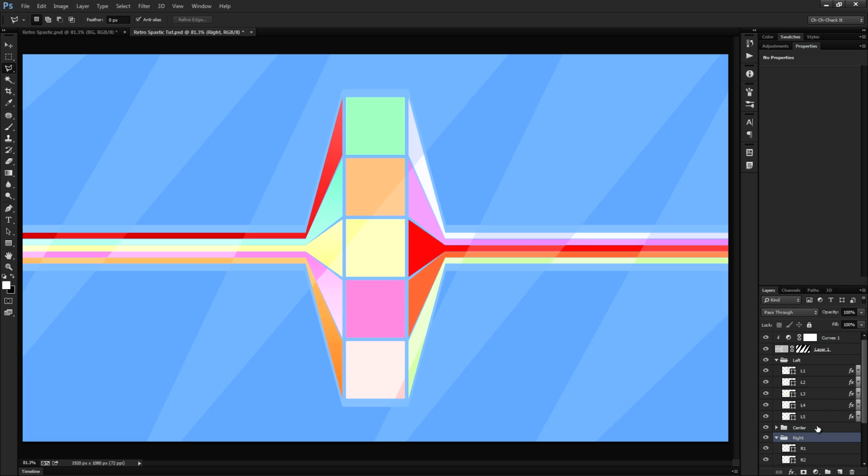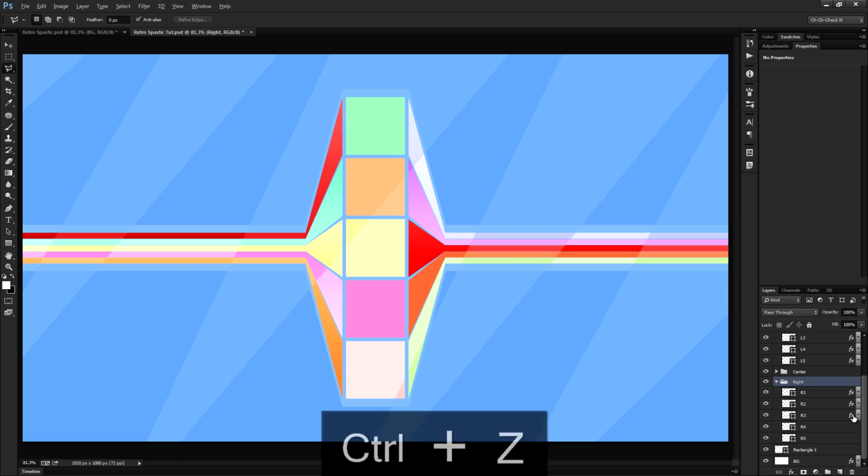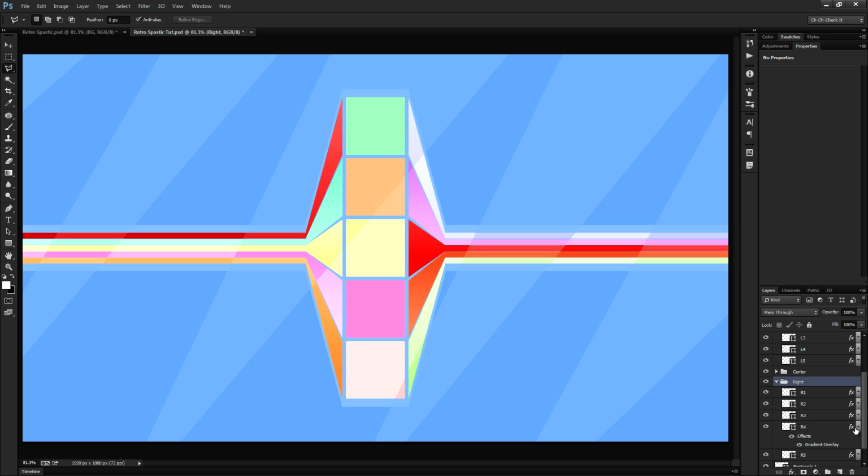So let's do the same thing to the right hand side. Let's do layer 1 to R1, and let's do left 2 to right 2, and then we'll do the alternating thing, right 1 to right 3, right 3 to right 4. Whoops, I made a copy of the whole layer. There we go. So right 3 to right 5, and then from right 2 to right 4. Alright? That might be a little bit confusing, but it's a video, so you can go backwards and play through it a few times if you really need to.